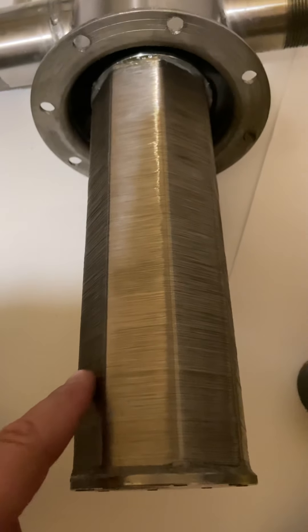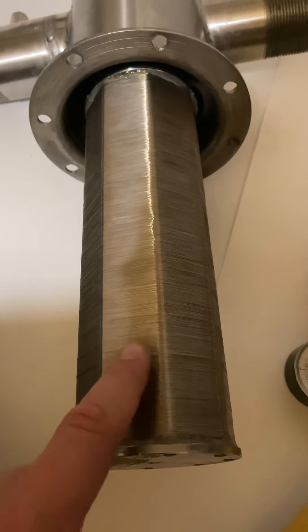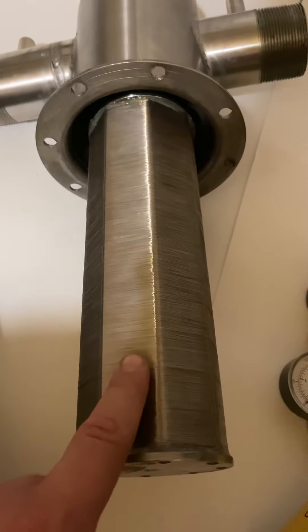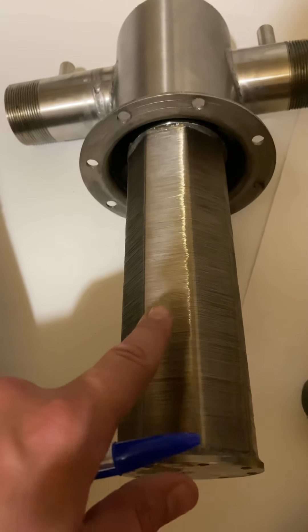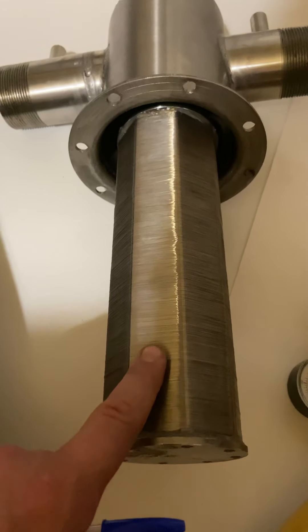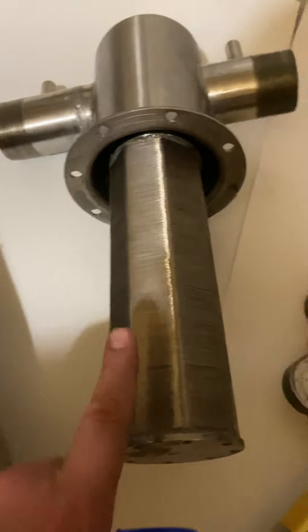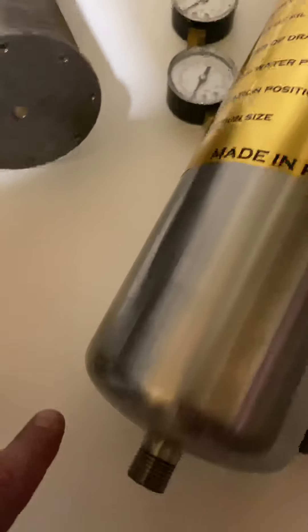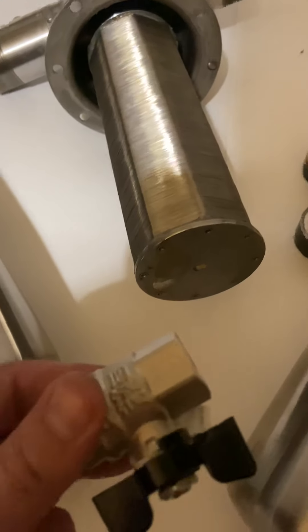This is an ultra-fine stainless steel knit, and inside is a magnetic water structure. When the water comes in, it goes around the cartridge — everything less than one micron passes through the stainless steel knit, and everything else, the sediment, stays around it. You flush it down the drain valve like this.